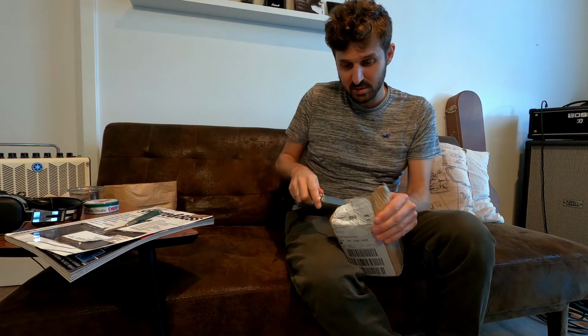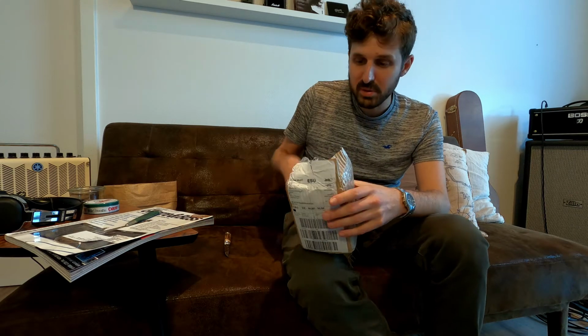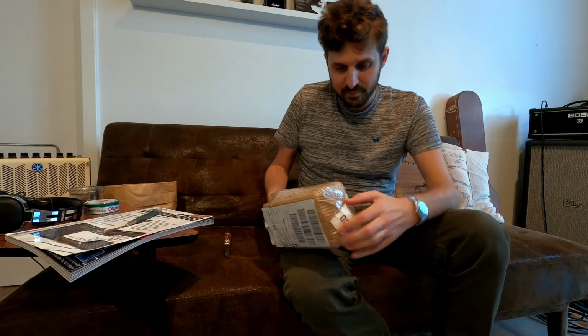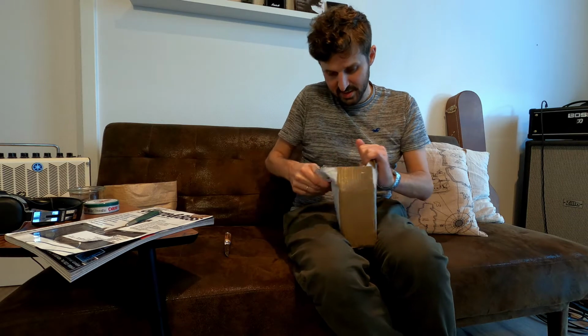And I'm super excited because this is one of the coolest pedals around nowadays, and it's pretty famous. It's a boutique pedal. It's not really available in Germany, so I bought it from Sweden. And I think some of you guys might already know what it is.